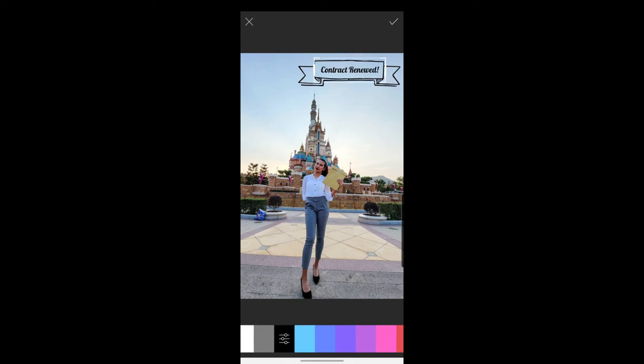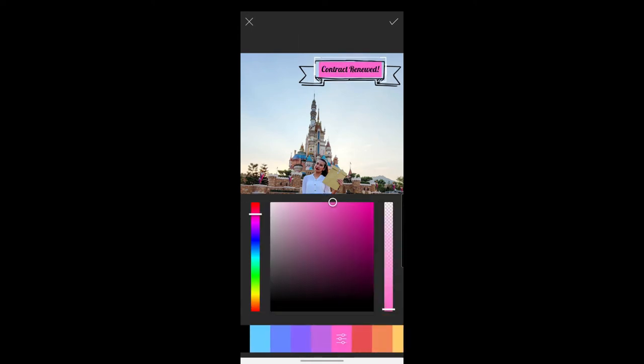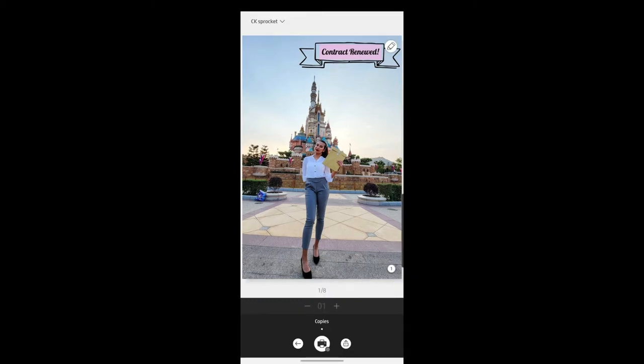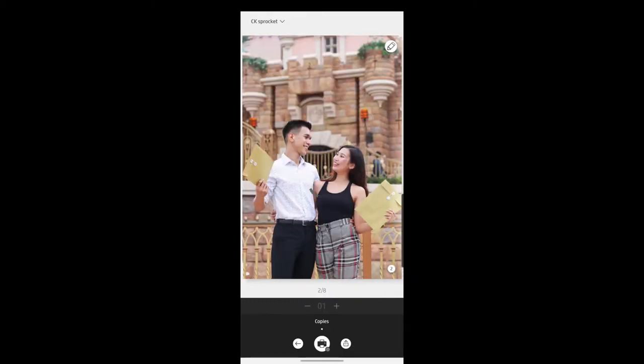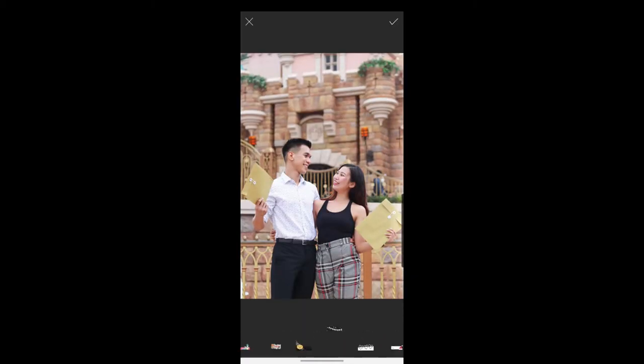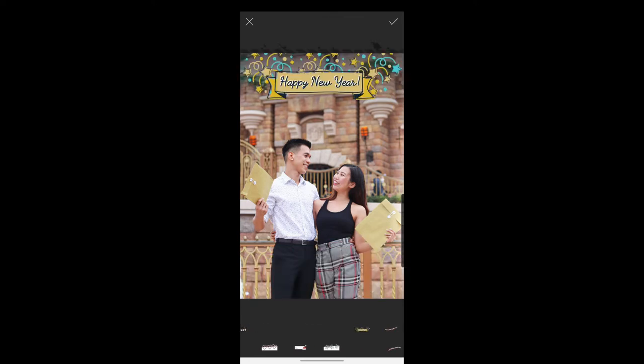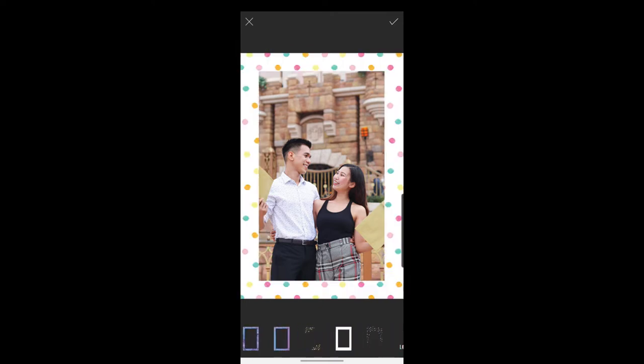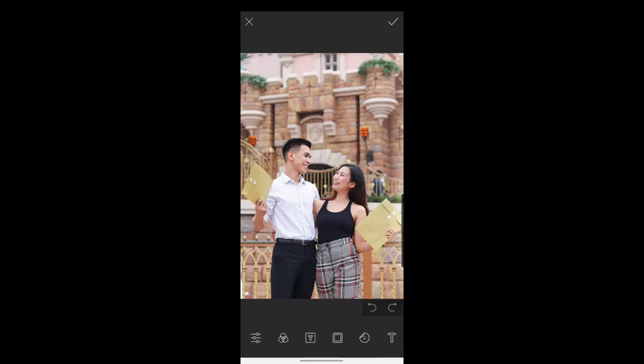In the next few pictures, I will just let you see how I edited them. But for most of them, I just used stickers and text to describe what was on the photos, as well as editing some of the brightness and saturation. I am still playing around with this because the HP Sprocket doesn't exactly print the colors right, so I used those settings to adjust them and hopefully get a better print.